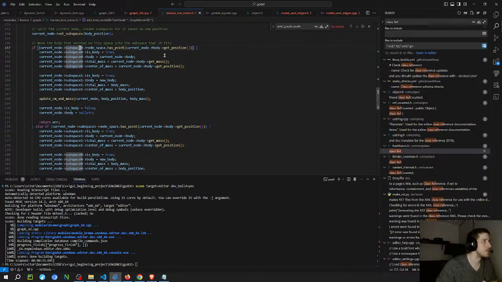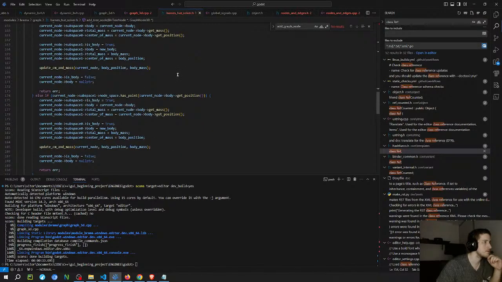And then I check in which subspace the current body is going to be. Depending on which one it is, I just pass that body as a child. So I pass the body down the tree and update it, and then I put the new body in the new position, which is going to be the other subspace. Because the subdivision, like I said, already takes into consideration that if the current body fits on subspace 0, then it automatically means that the new body has to fit on subspace 1, because of the way you're subdividing here.